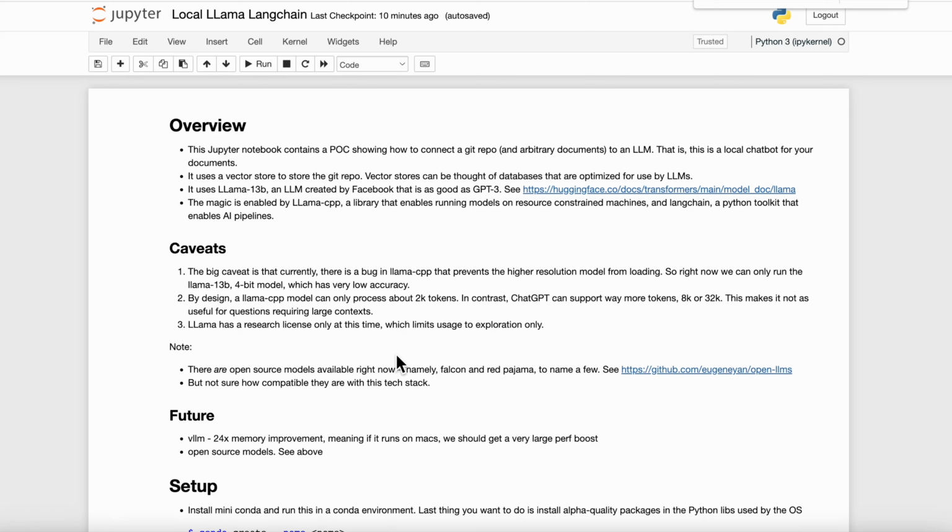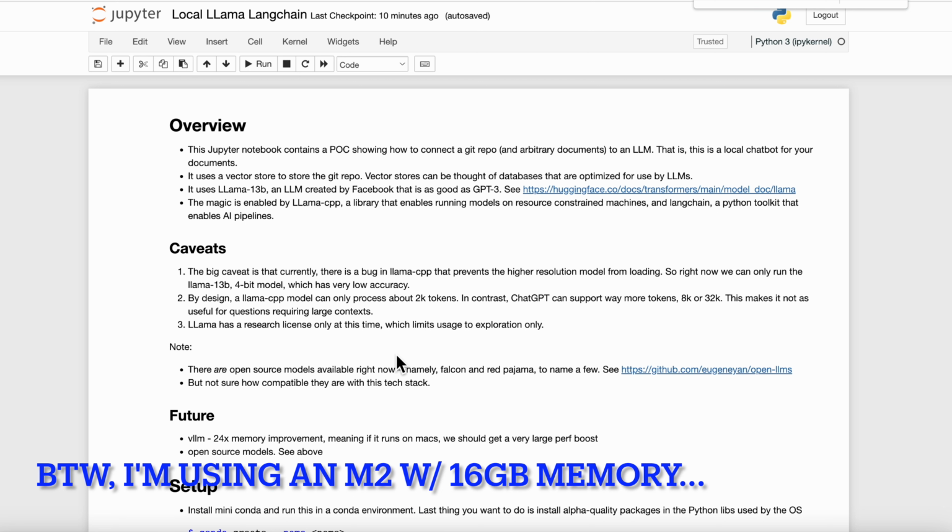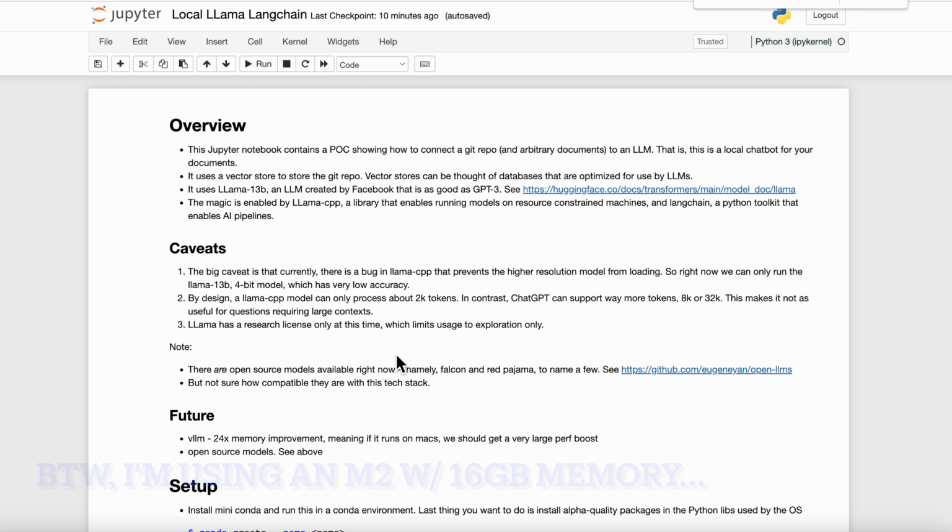I'll show you guys how to run an LLM locally. One of the reasons why you might want to do that is because you might have proprietary data that you don't want to send to OpenAI. And so this is a way where everything stays on your local computer. And it doesn't have to be your local computer. It could be any environment that you control. So for example, an AWS instance or stuff like that.